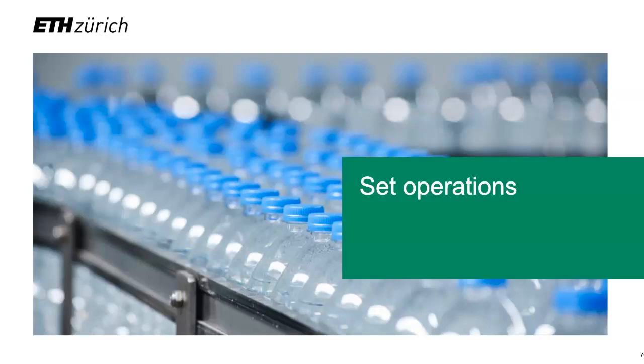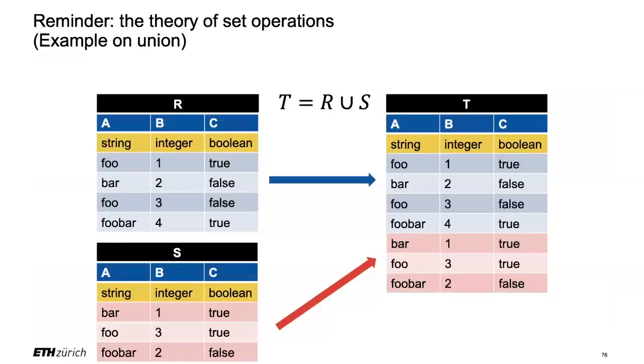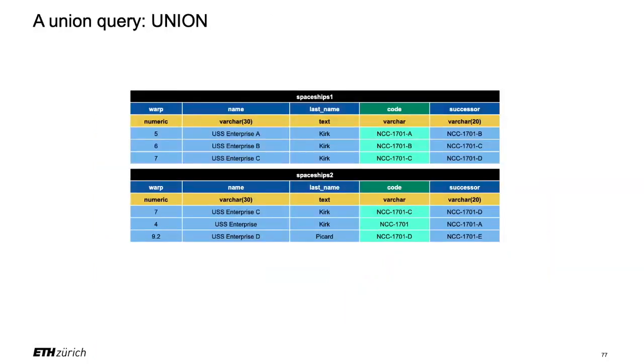So now that we've done that, let's move over to the set operations. You remember union, subtraction, intersection. So this is what you can do in the algebra. So this is, for example, the union of two tables. How do we do it with SQL? As you might guess, with the keyword union. And this is how it's done.